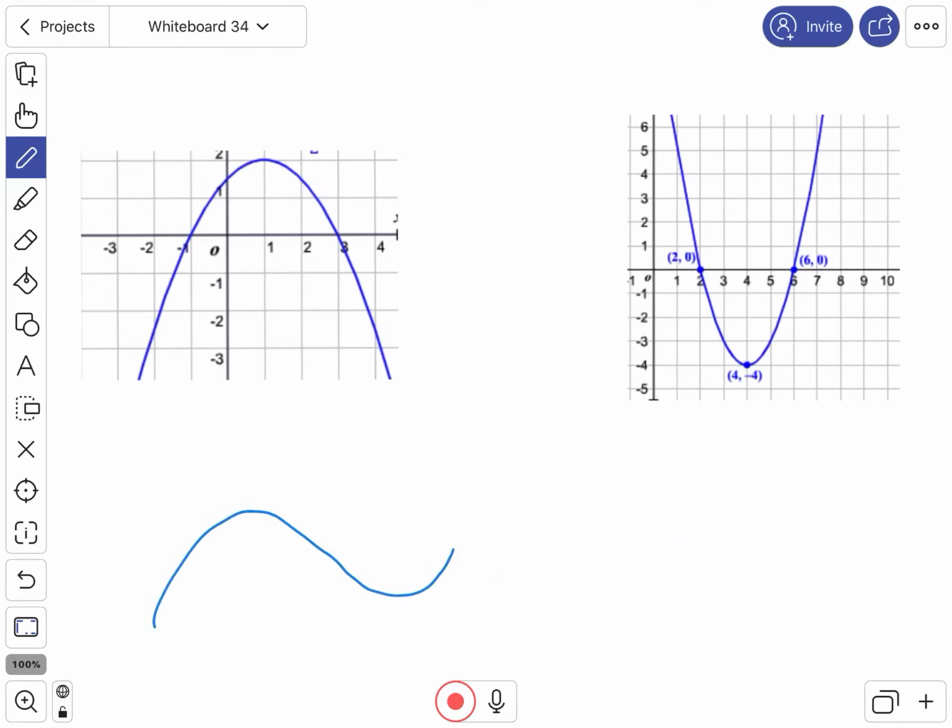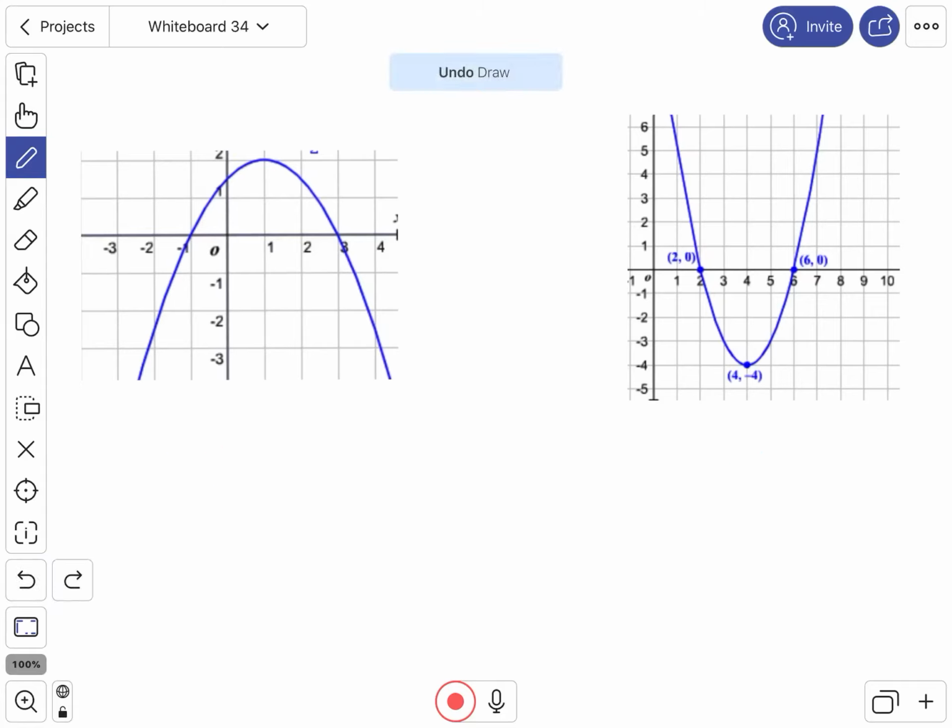Okay, so if I take a look then at a cubic graph, cubic just means that it looks like this. It has 2 turns, so that means it's x cubed. 2 turns gives you x cubed, 3 turns gives you x to the power of 4. However many turns there are, you always go up by 1 power. So if I'm looking at these, I know that this is going to have to be an x squared. This is going to have to be an x squared, but this one is going to be a minus because it's n-shaped, so it's negative.